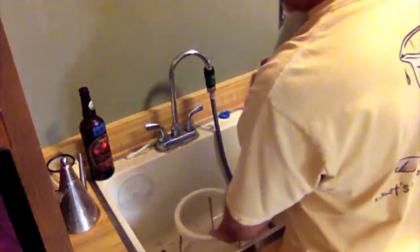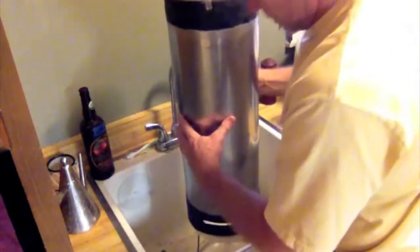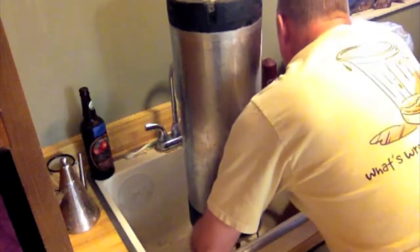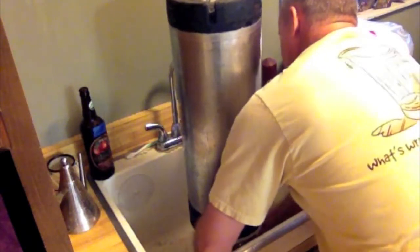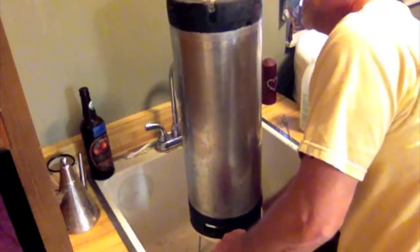This is something I'm trying today — this is how I always rinse my carboys out when I'm done washing them. I put this in and put the carboy on it upside down like it's designed, then I shoot water up underneath with this hose. You just put it right inside over the hose and it gets water everywhere.